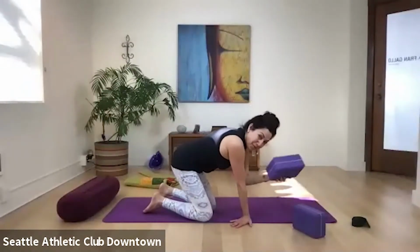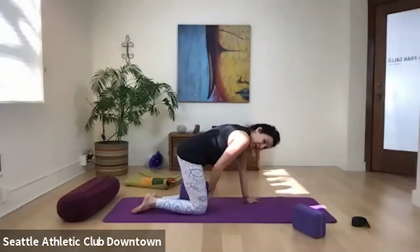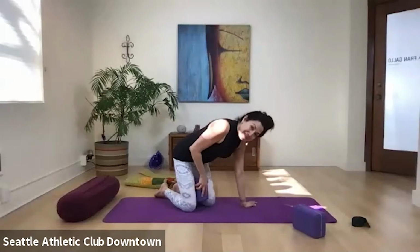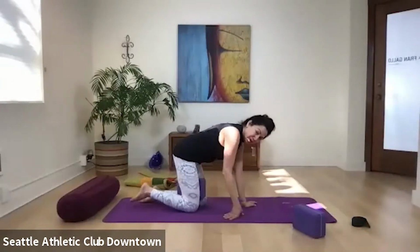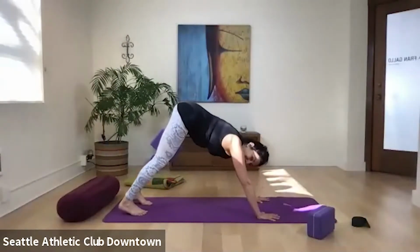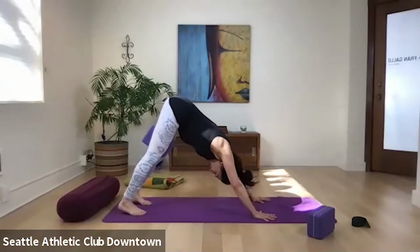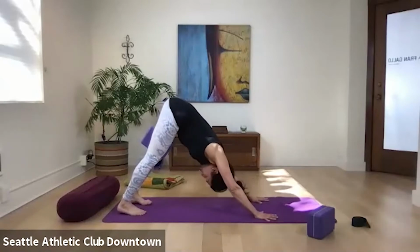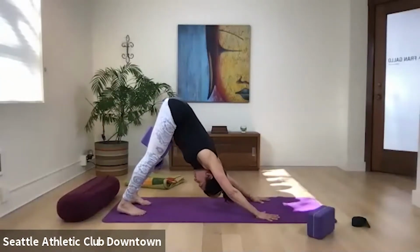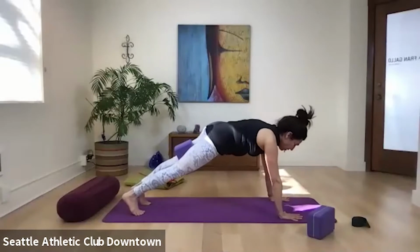But before we do, we're going to use a block. So again, the block is between knees. And it's pretty close to the floor, but it's not protruding forward. We're going to bring it back so it's really in alignment with your thighs. Okay? So press back, downward facing dog. And have a stretch, but also this is where you're squeezing into the block, accessing pelvic floor muscles, which seem to be some of the first muscles that become weak. So really press in, stretch, come forward to plank, and pause here.